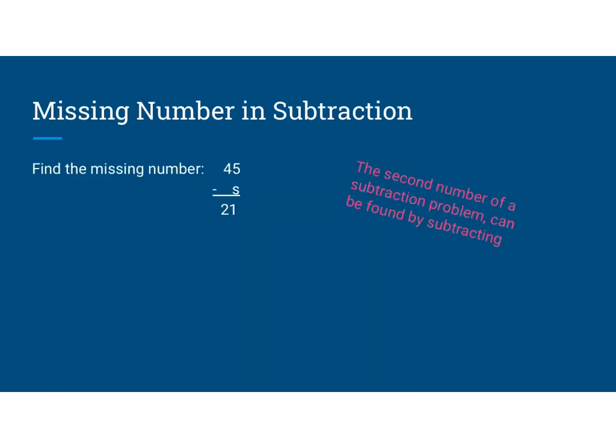Okay, here's another one. This time, I have a number on top minus an unknown. This time I'm using the letter S for my variable, and I am given the answer. So I want to find the missing number. On your whiteboards, go ahead and solve how you think you would figure out what S is equal to. If you're at home, press pause and then check your work in a moment when you're ready.